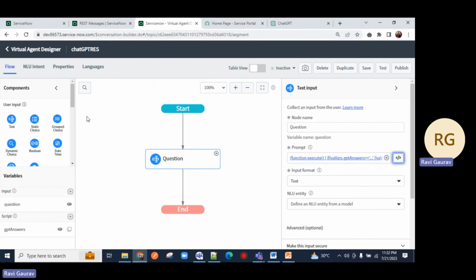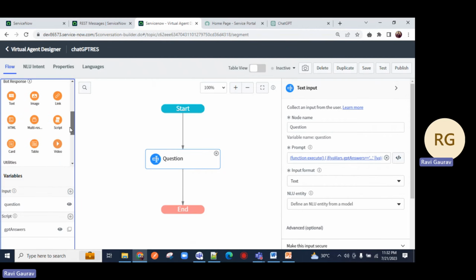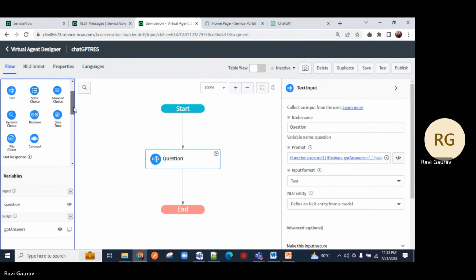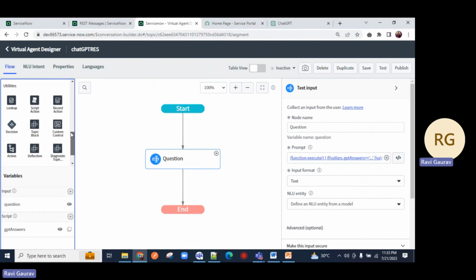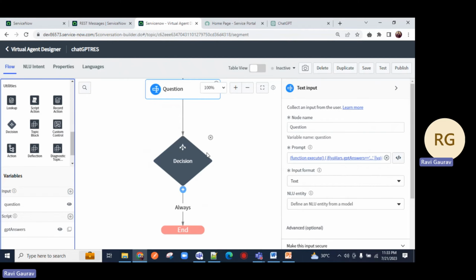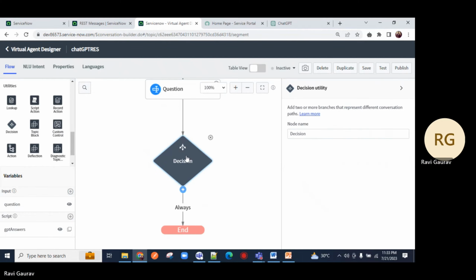The second part is I have to take a decision. So where is the decision box? I need to check. Text, image, script. Yes, we have a decision box over here, if you notice this one. Now I have to bring the decision and put it over here. Inside the decision, remember, this is a decision box and I have to take the decision on what answer I want to get. If you click on the decision, you will notice the note is written as decision.